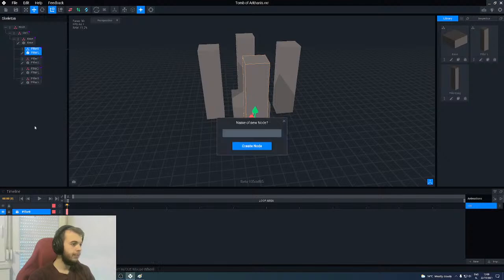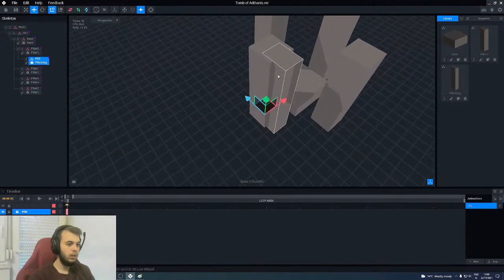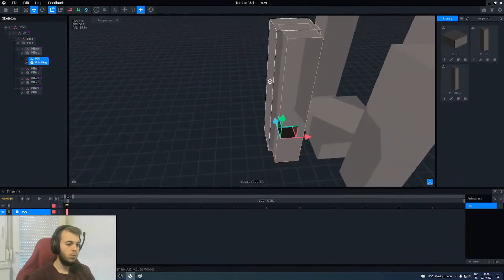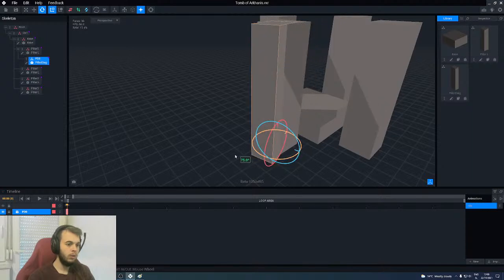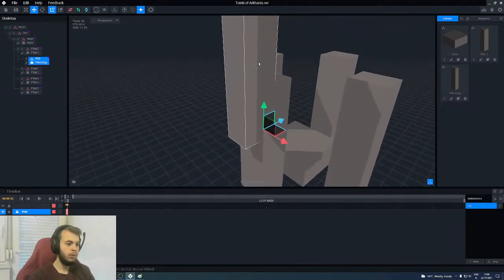Then let's create a child node, which is gonna be pillar diagonal 0, I guess. Can work with that. Let's see where it is. We're gonna have to rotate it around a little bit so it's oriented the right way, and then let's drag it upwards.